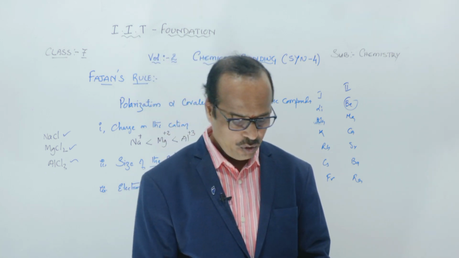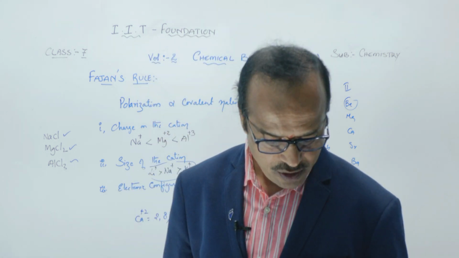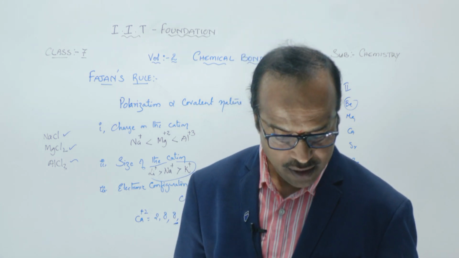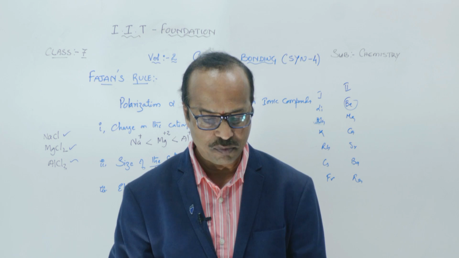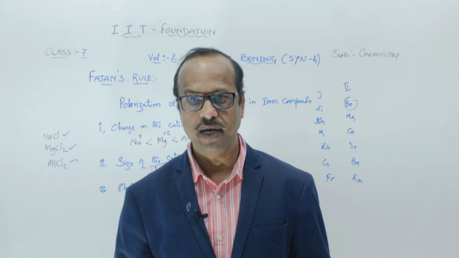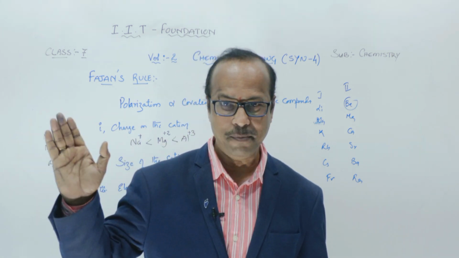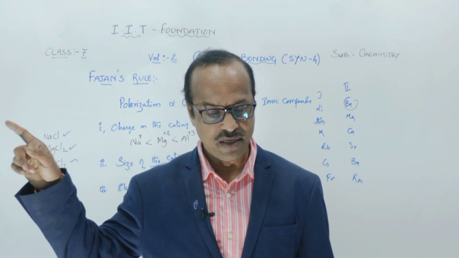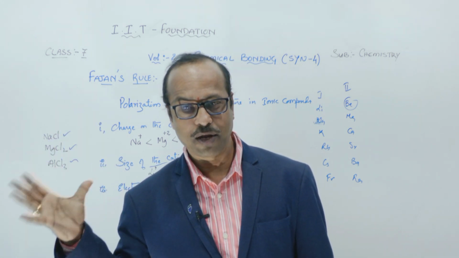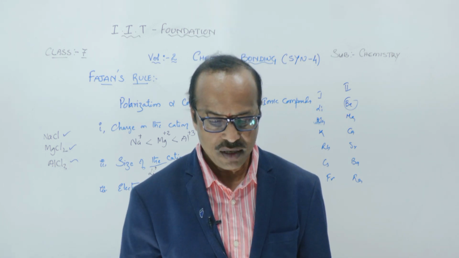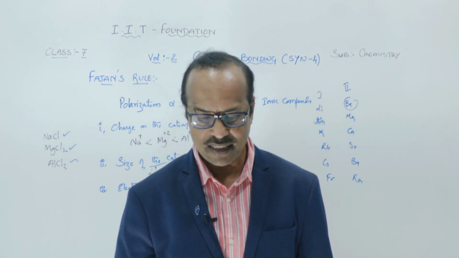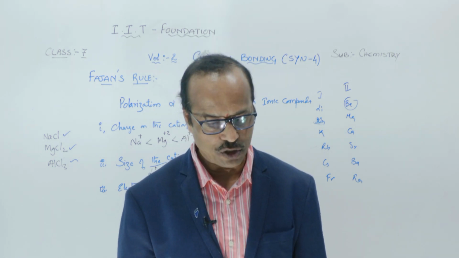Now, the eighth question. Which of the following has the lowest melting point? Calcium fluoride, calcium chloride, calcium bromide and calcium iodide. So this is calcium iodide, because calcium is common here, and on the right side you see fluorine, chlorine, bromine, iodine. As you move from top to bottom, atomic size is increasing, so the force of attraction is less. So the answer is calcium iodide. Option 4 is the right option.